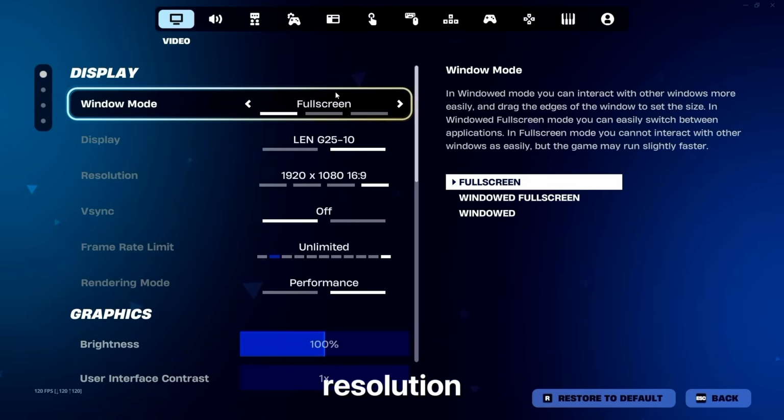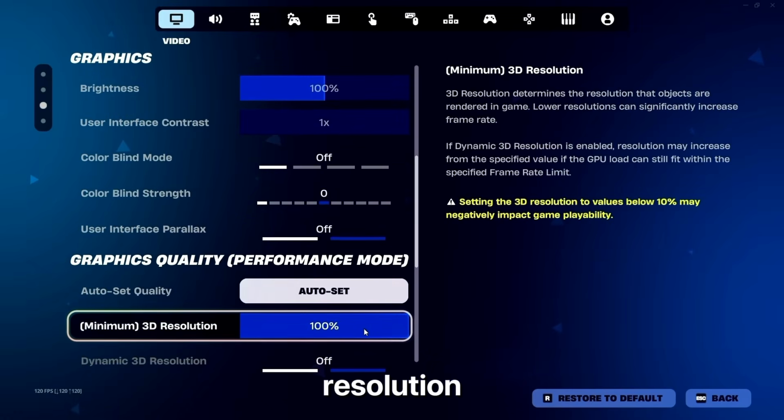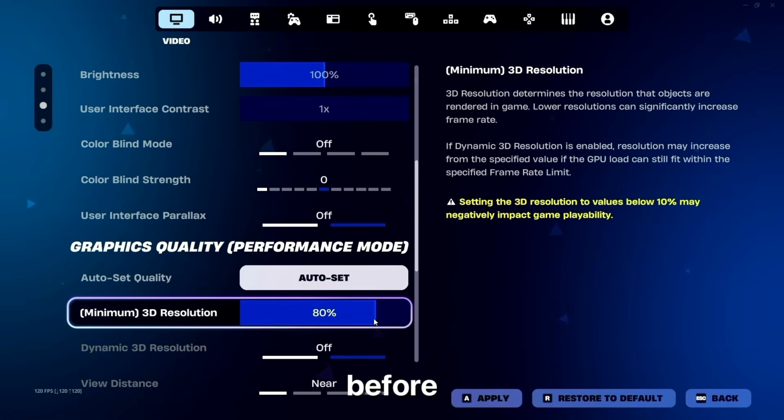Now, stretch resolution is something I want to cover. If you like how it looks, that is personal preference and completely fine. But if you are doing it strictly for performance on a modern graphics card, it is generally not necessary on a CPU-bound game like Fortnite. Run native, and if you are on a 1440p monitor and your graphics card is struggling, then you could try lowering your 3D resolution to around 80 to 70% before doing anything more drastic. That keeps your monitor output native and avoids relying on scaling.